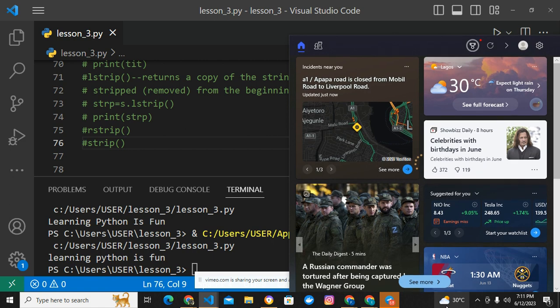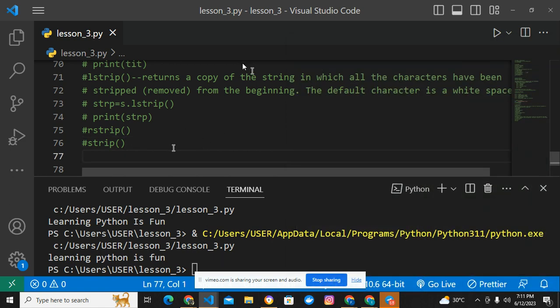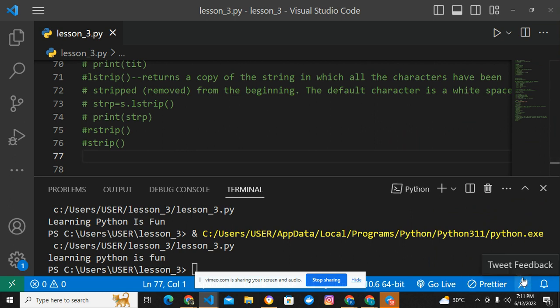Another one is checking the marks of a string. What is the marks of a string? It's a mask method, and of course it's going to take an argument.